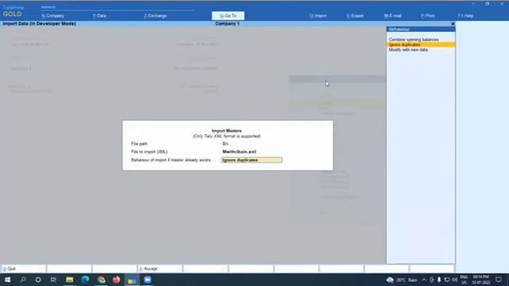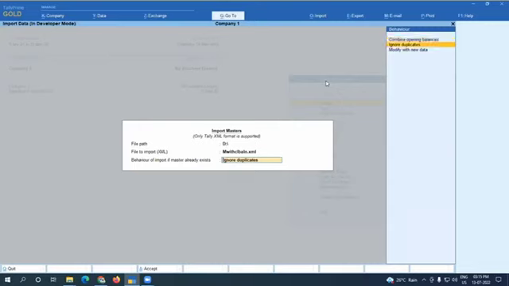One is combined opening balance. What is combined opening balance? Suppose I have a branch with ledger cash in hand, or say with bank State Bank of India. I have another branch with the same bank name. If you select this option, what happens? Both masters' closing balances will be merged. Suppose the first company has a balance of 100 rupees and the second company has 200 rupees. Combined opening balance will do 100 plus 200, it is 300. That is a very beautiful feature by Tally.